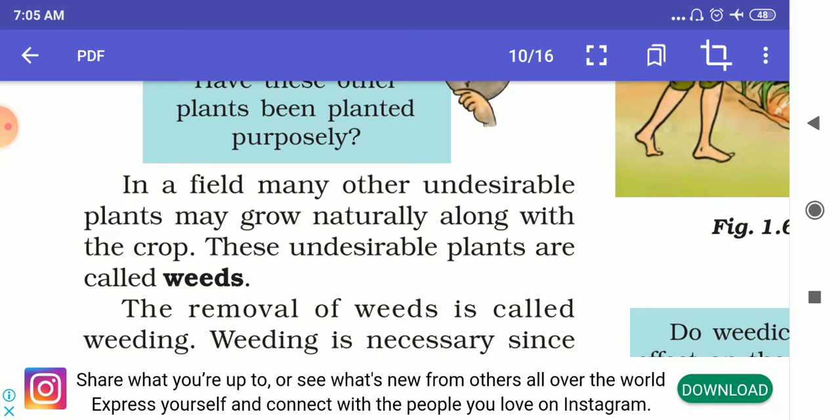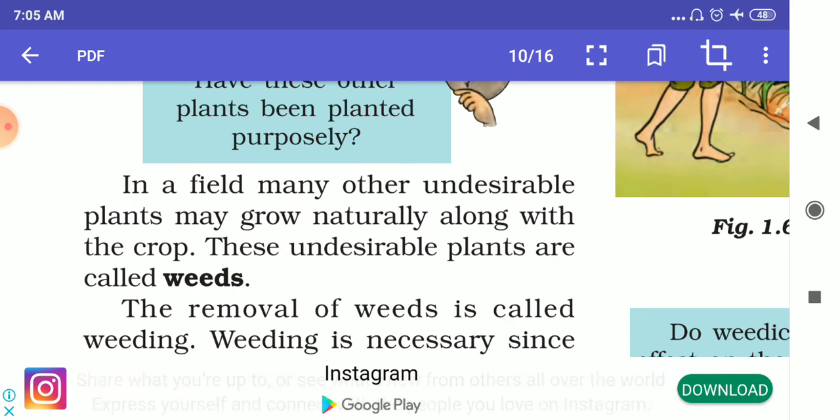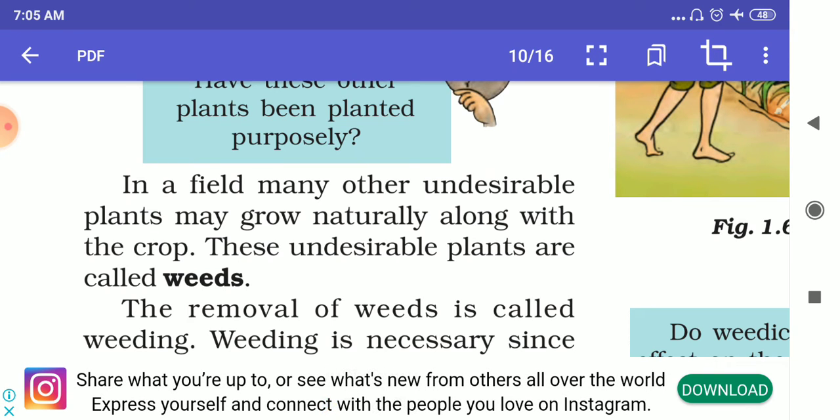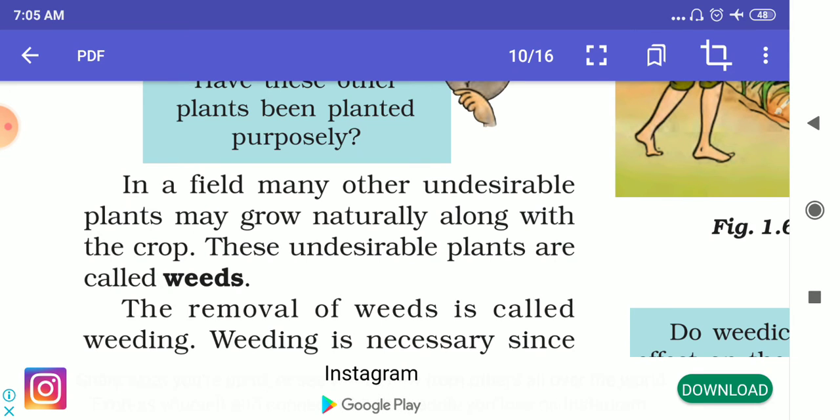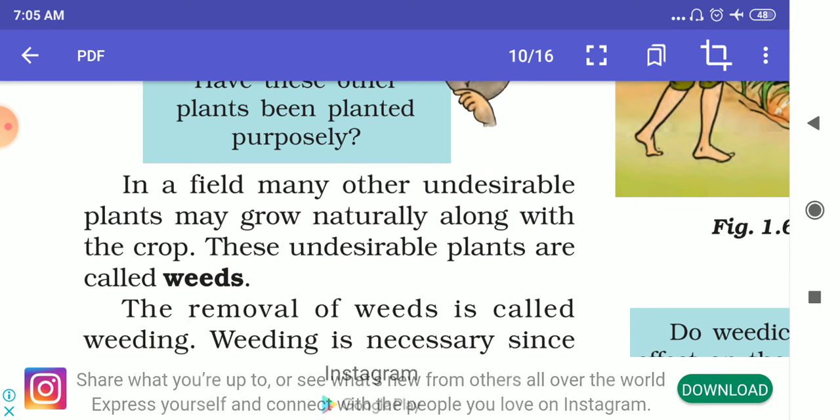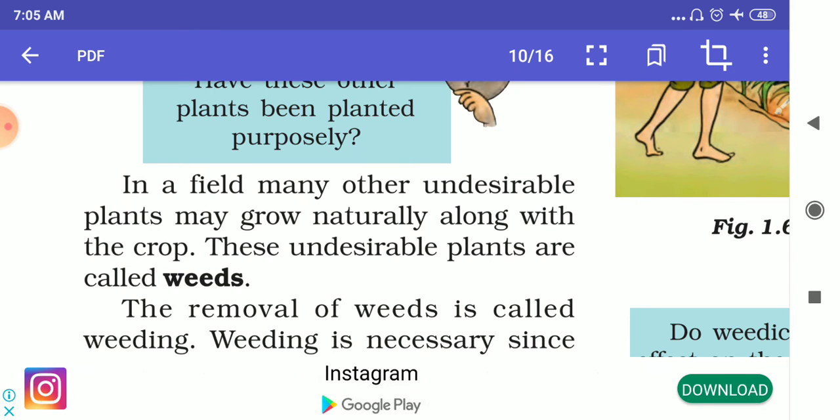We discussed here the different methods to control the weeds. In these methods, there are mechanical methods, in which we use different kinds of implements to remove the weeds, the chemical methods, in which we use weedicides to remove the weeds, and biological methods.